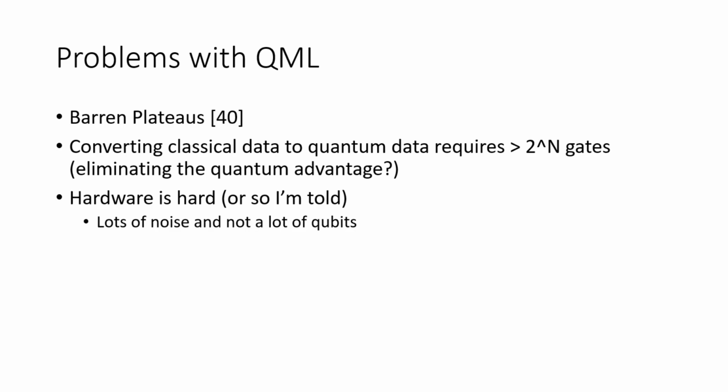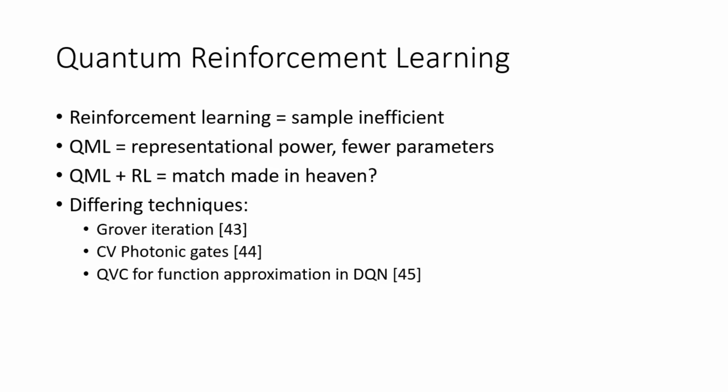We're stuck with usually in the tens of qubits, and in order to prevent any interference or decoherence of states, it's hard to make the hardware to do that, and there's a ton of noise, and so there are a lot of challenges in the hardware for now. They always say quantum computing is 10 years away, every 10 years, and yet it's not here yet, so we'll see what happens.